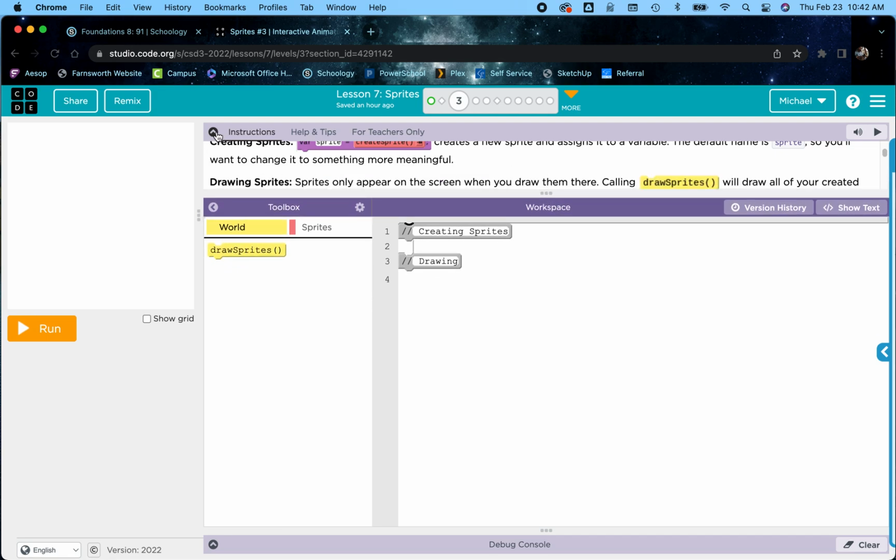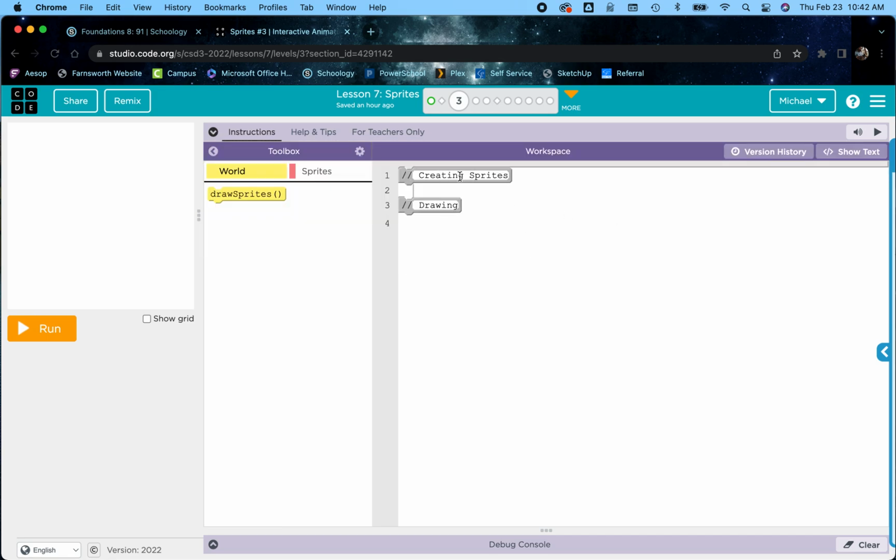The second thing I want to tell you is that we have these comments here. As our code gets more complicated, comments are going to be really useful. Most of the time when you're working, comments will be a block that you can drag onto the screen. If you're working from text, which is kind of difficult on the iPads, to make a comment with text, it's just 2 forward slashes and then whatever you want. The nice thing about comments is that you can type in whatever you want and they will not be treated as code. They're really helpful for making it clear what each part of your code is going to do. I actually suggest putting comments in before you put any code in.